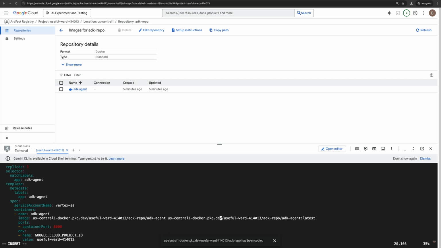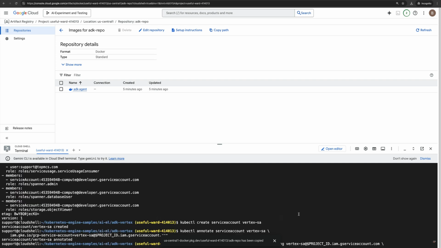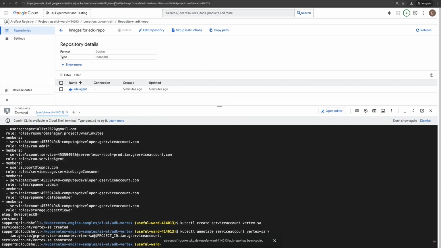The old file, let me delete it. So my file is updated. Now I just want to deploy it into Kubernetes.